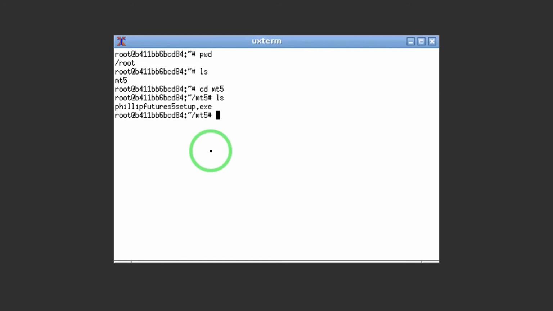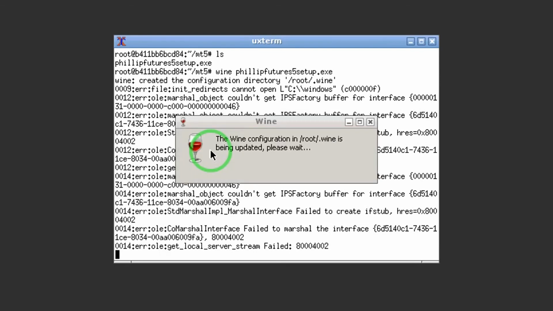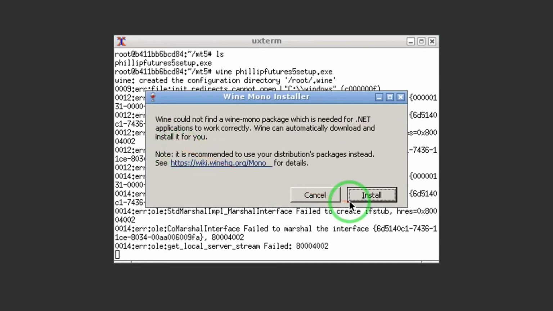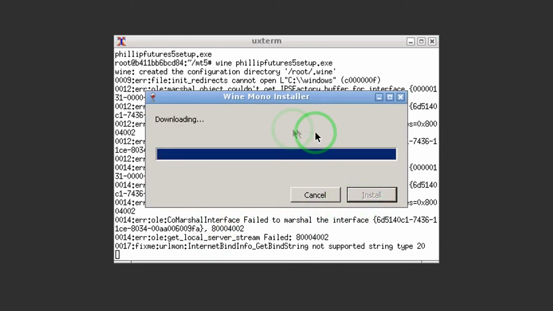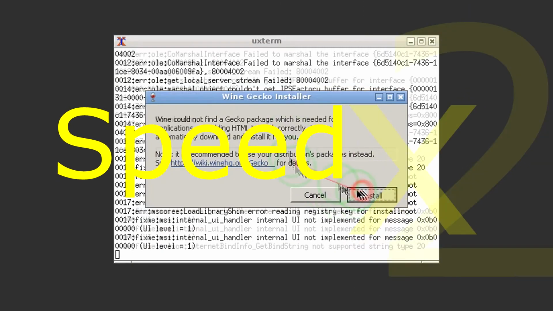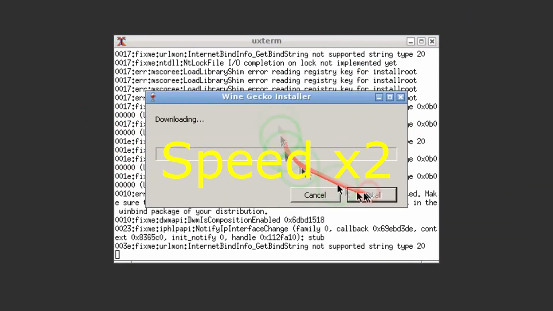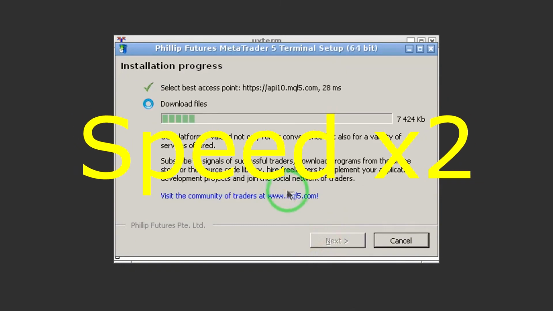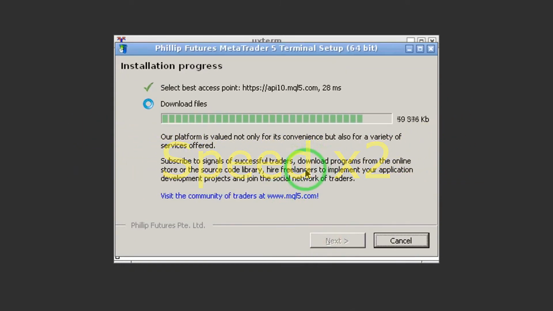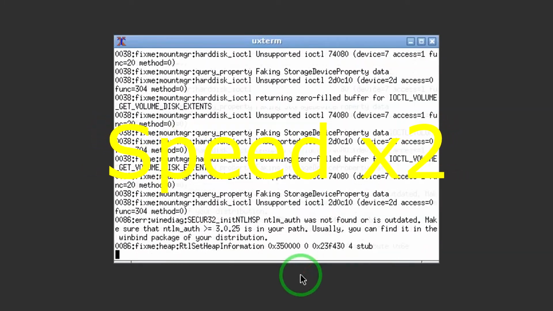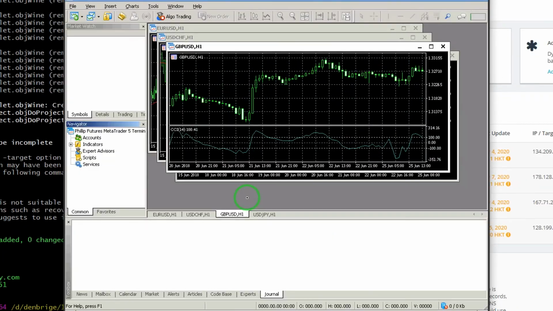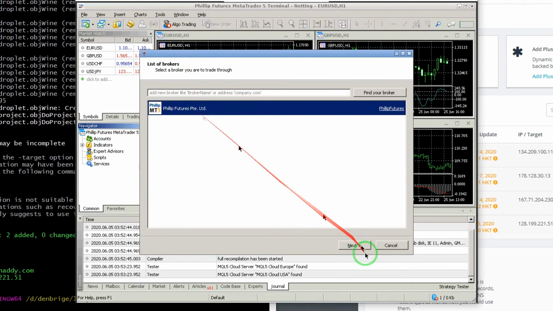Now to install the MT5 software, I just need to type wine followed by the setup program. Just click install whenever it prompts you for any missing packages. Now I'm just going to log into my account.